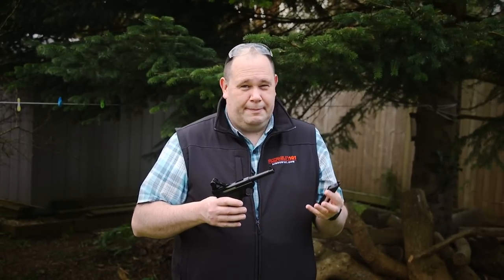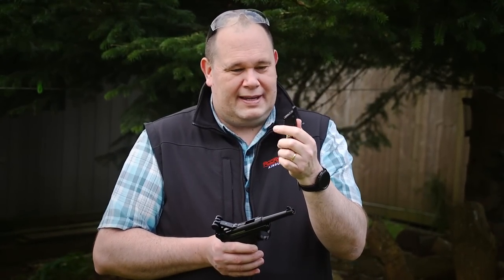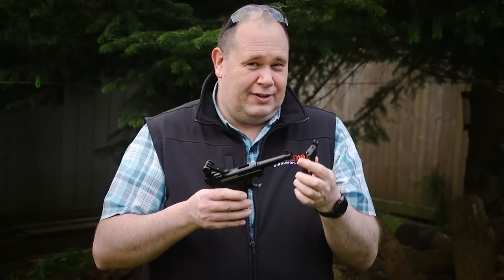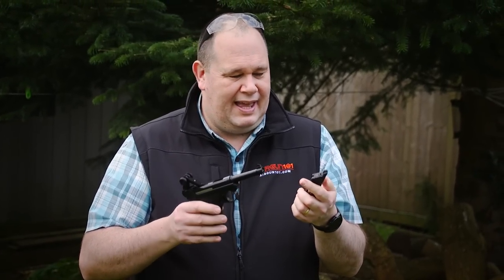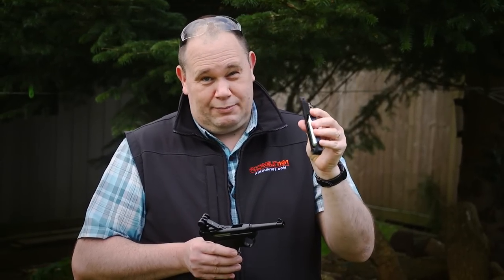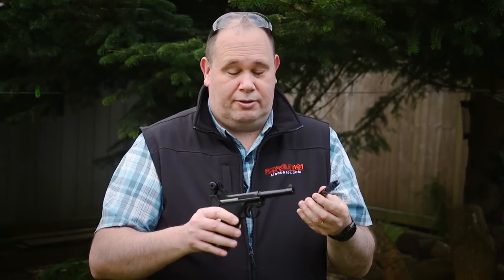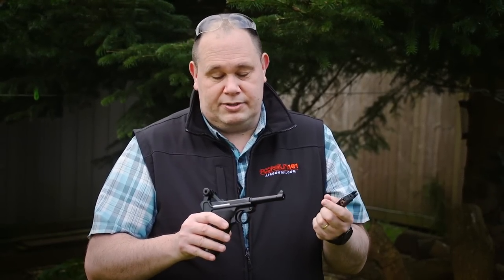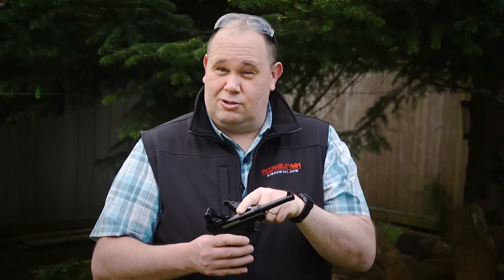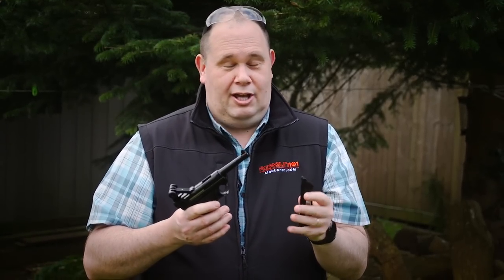One thing I have noticed about the pistol is that it is ammunition fussy. It's very small in there and it's also very, very small at the top of the magazine. So if you're using frangible ammunition or you get any dirt in there, it is going to affect the performance of the pistol. I've put about 12 capsules through it while testing today and making the video, and I do get missed cycles of BBs — they do get stuck from time to time. I think because everything is so small and this action is so different, unfortunately it's just a fact of life with the pistol — you're going to get the odd misfeed of BB.